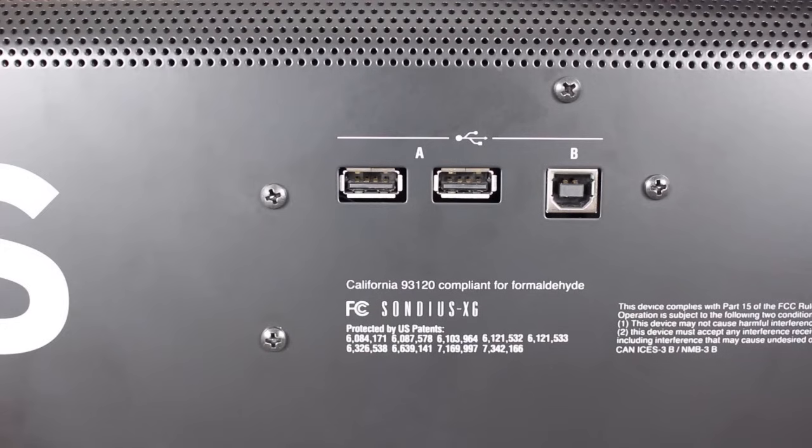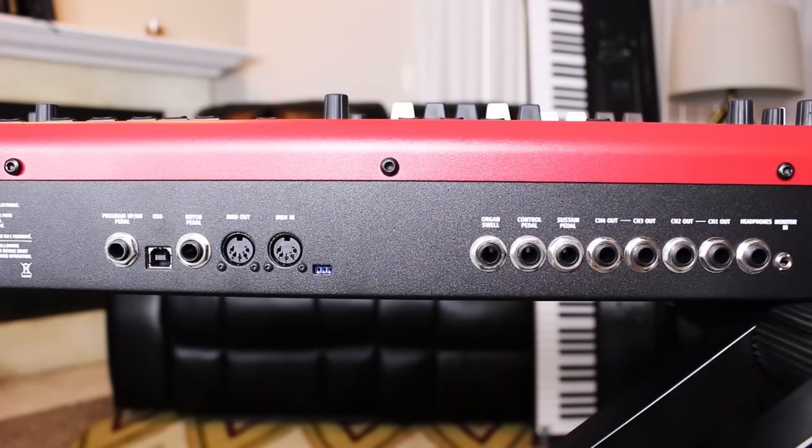So now I'll go ahead and grab my Nord and we'll take a look at the back of that. All right, so I got my Nord Stage 3 set up here, so we can take a look at the back and do some comparisons with this and the Korg Kronos. Now, I will say that I have the Nord Stage 3 compact version, so it's a 73-key waterfall key bed with physical drawbars, so it's for dedicated organ players. It's going to give you more of that feeling of actually playing on an actual Hammond organ of some sort. So anyway, let's just go over what we have here.